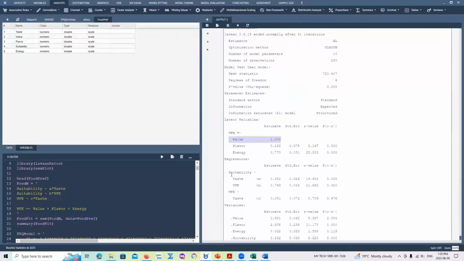Now let's come here and look at what is happening. Our suitability is being predicted on taste, significant, being predicted on that latent variable. Not the individual variable, but the latent variable, which is what we only do in structural equation models. That's the beauty of it. It's good that you ask those questions, because they help one explain the concept sometimes better. The funny thing here is that the direct relationship between that and taste is not significant. Okay, that's the direct effect.